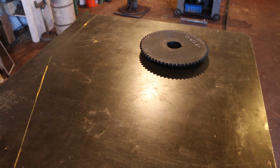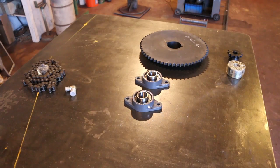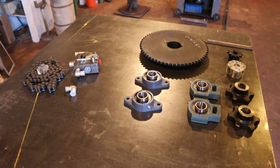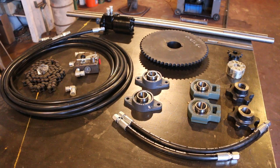Two number 60 roller chain sprockets, 1 3/8 bore, and matching 1 3/8 taper lock bushings. Two bolt flange bearings, 1 3/8 bore. A 12 tooth number 60 roller chain sprocket, 1 inch bore. Assorted hydraulic fittings. Number 60 heavy roller chain. 1 3/8 bore take up bearing. Adjustable hydraulic flow control valve. Six tooth T bar chain sprockets, 1 3/8 bore. 1/4 and 5/16 key stock. Short hydraulic hoses. Hydraulic motor. Long hydraulic hoses. And 2 inch and 3/8 diameter shaft with machine keyways.